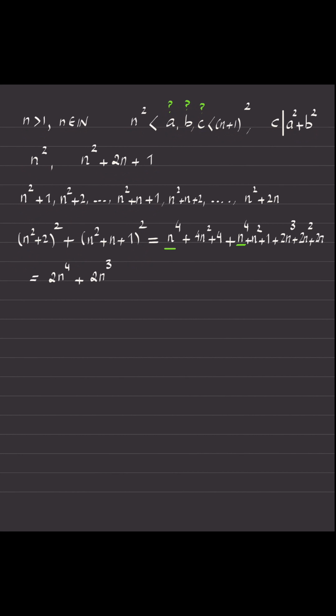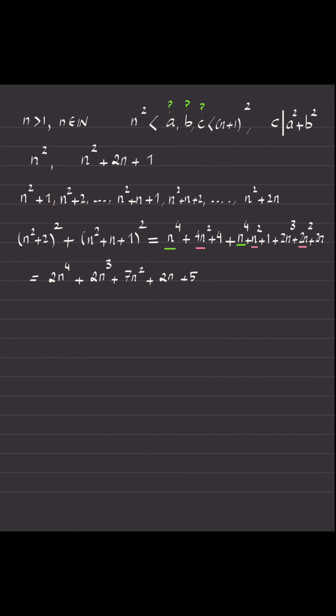And then what about the n squared terms? This is one of them, this is another one, so far 5, and this is another one, 7. So this becomes plus 7n squared. And then I have only one single term involving the first degree term, so it is 2n. And for the numbers I have 4 and 1, which is 5. Okay, but now my goal is to factorize this expression and show that this expression, regardless of what value of n I have chosen, is divisible by n squared plus 1.